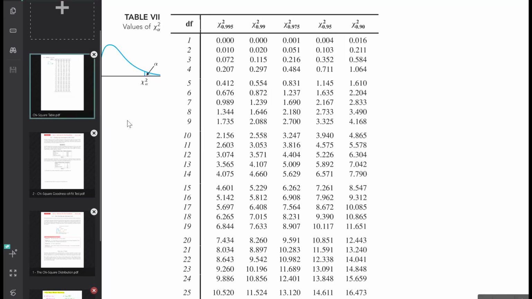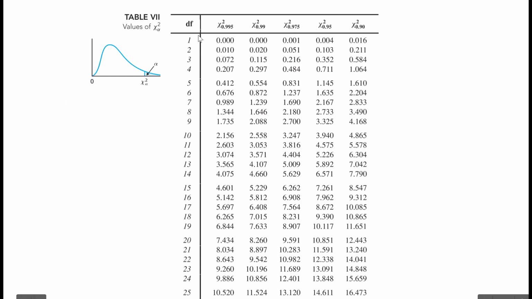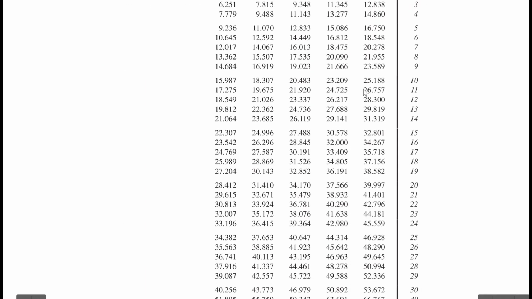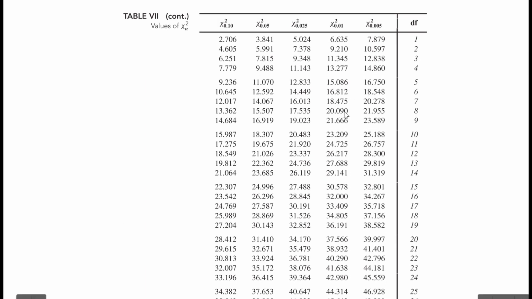And you'll notice on the first page of the table, we have the degrees of freedom down the left-hand side, and the chi-squared alpha values are here across the top. None of those correspond to what we're looking for, so we'll scroll down to the second page. This table is only 2 pages long.